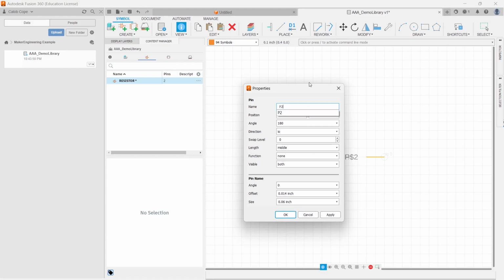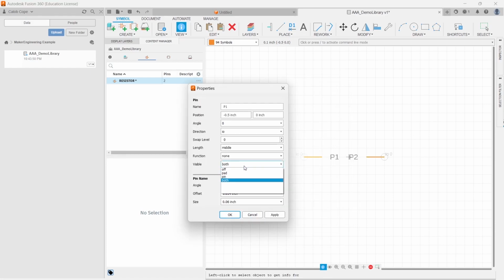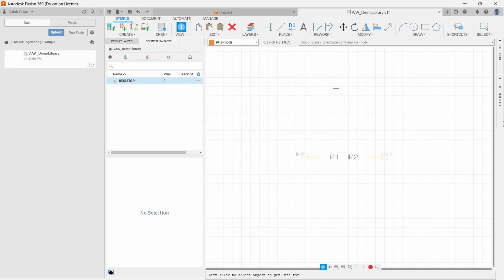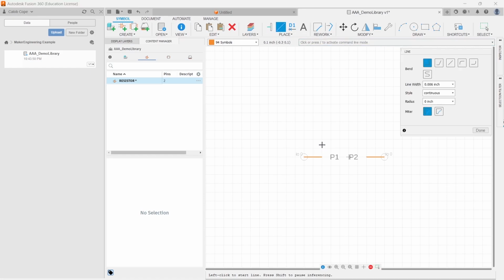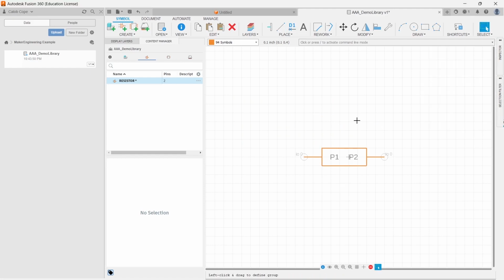We're actually going to need this info tool to change the visibility of its pin to only pin and not the pad, and you'll see why later. So go to the other one, make sure that one's also pin only. Now we have two pins, but you're not going to know what that is on a schematic. So we need to add a line. Just go around here. These are the settings that go with, and then you can hit escape key to get rid of that. Go ahead and save. That way you back up to the cloud.